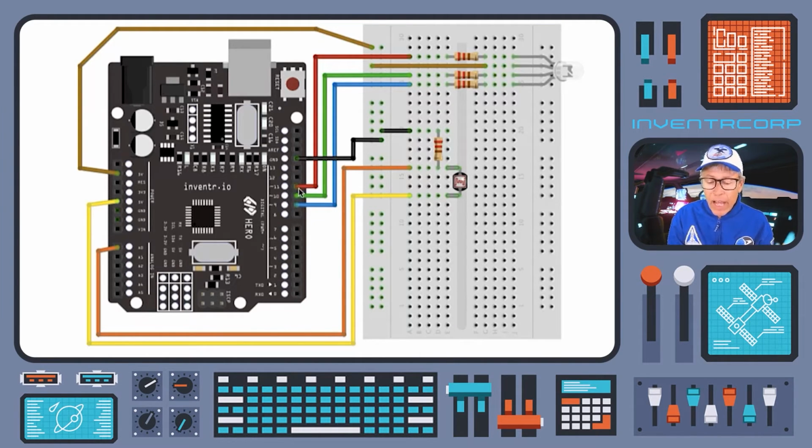When these are high, this will be at 5 volts, the same as the 5 volts that's being supplied to the common pin. And so there'll be no net voltage difference and no current flowing. So when these are on, the light will be off. And when these are off, then current will flow in the now opposite direction and the lights will be on. So this modification will allow the lights to be turned on and off with the desired color.